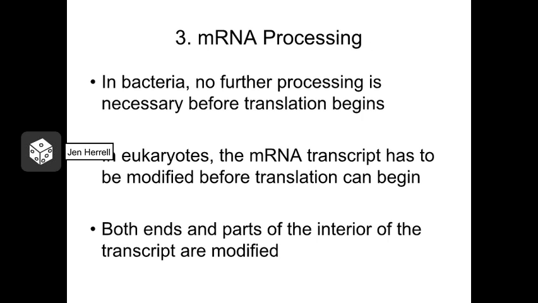Once transcription is complete, the mRNA transcript can move into the translation phase. In prokaryotic cells, such as bacteria, this process is fairly straightforward. The transcript has been produced directly in the cytoplasm, so all it needs to do is find a ribosome attached to it, and translation can begin. In eukaryotic cells such as our own, however, there's an extra processing step that has to happen to the transcript before it can leave the nucleus.